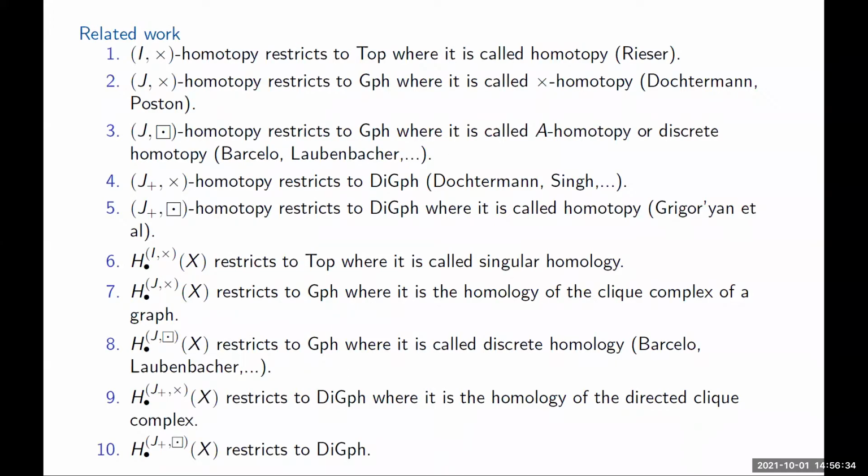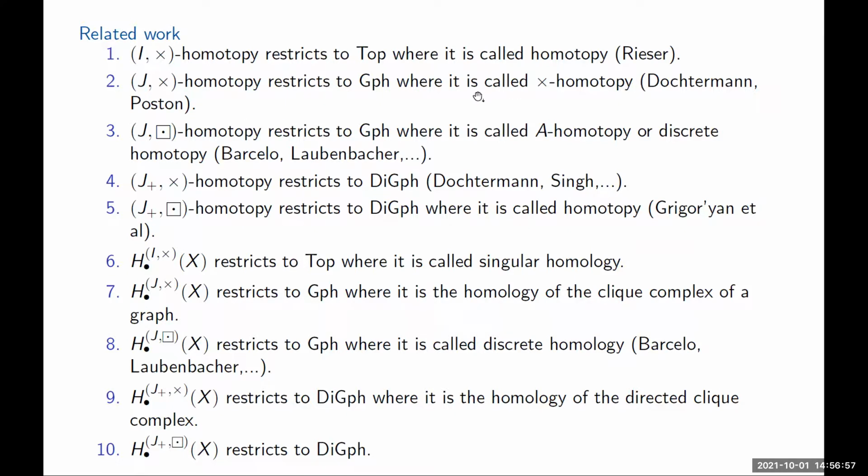And there's a lot of work that people have done over the last 3 or 4 decades in applied topology. This is probably not even the full list, but this is the best I could do. People have considered various homotopy theories in different settings: directed graphs, digital images, undirected graphs.